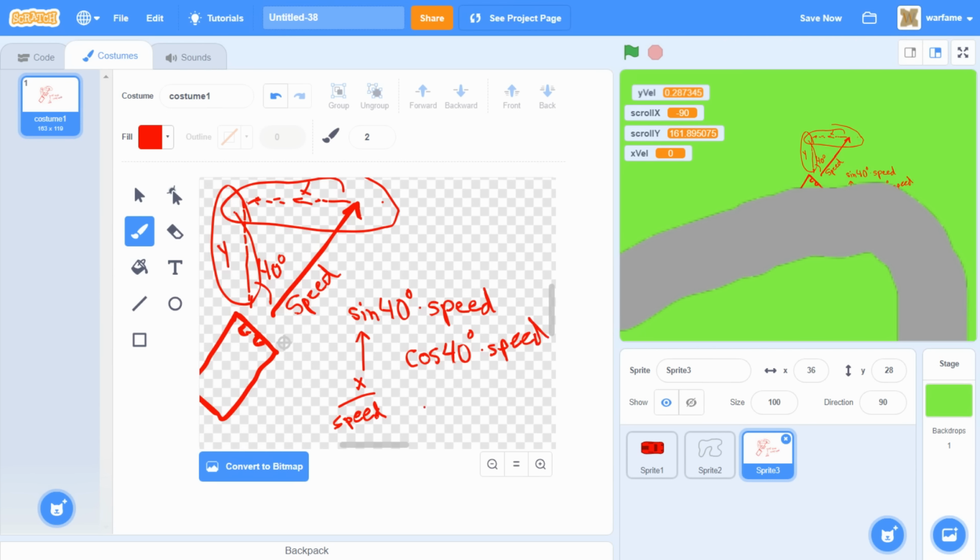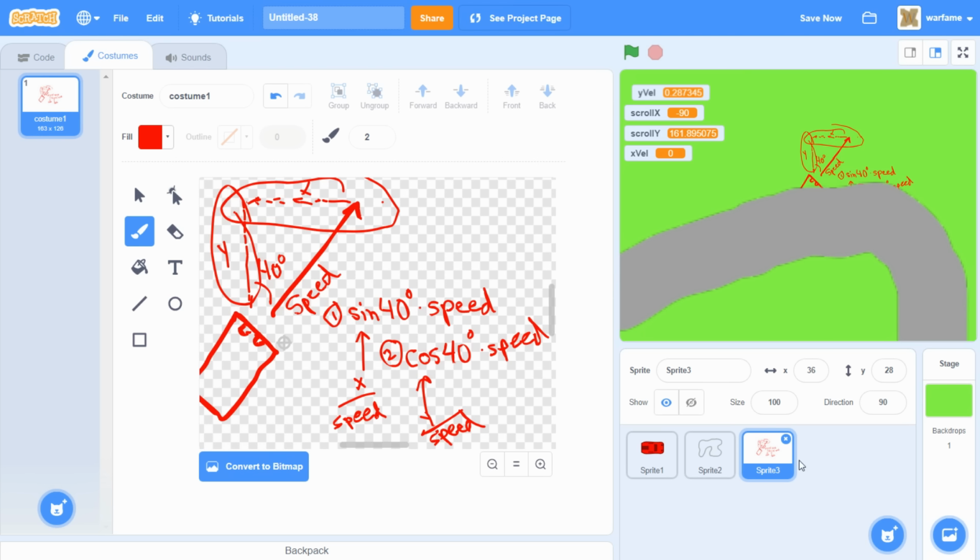And the cosine is essentially y over speed. Now we can use these two equations to plug into our car. So this one and this one. Again, this may be really confusing, but that's essentially what we have to do to find the change in the x speed and y speed for the car.